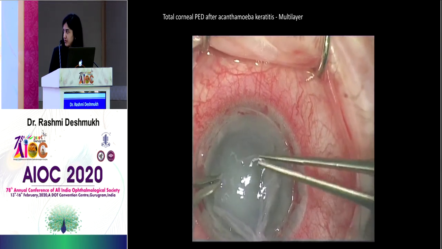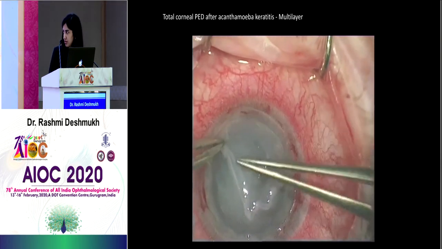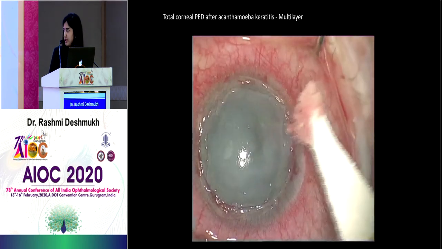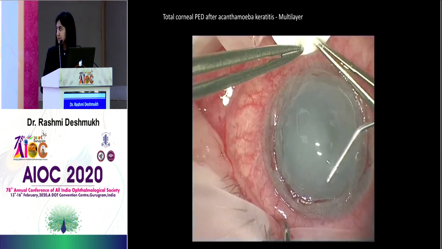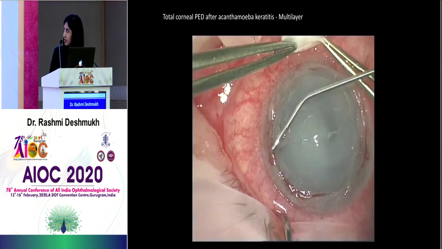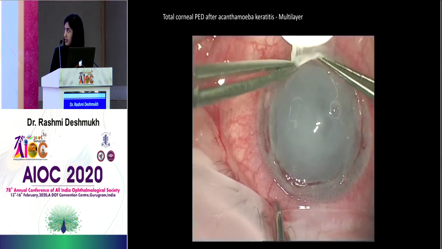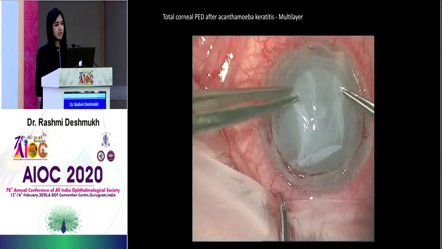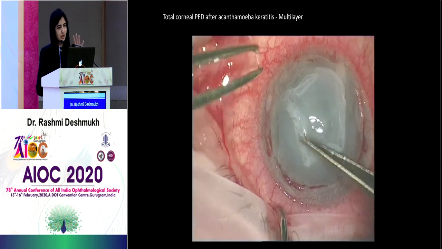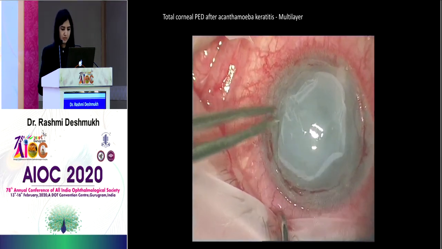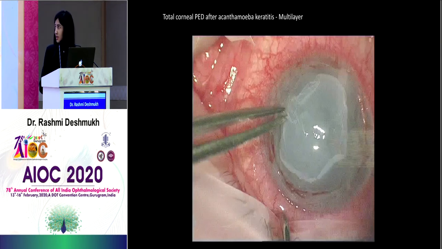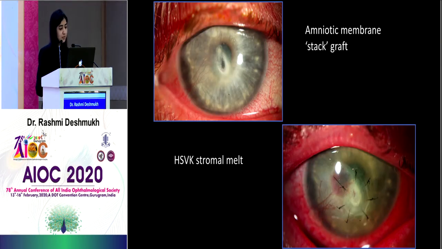And the amniotic membrane is placed over the epithelial defect, and we have to make sure that it reaches up to the margin. And then another layer of fibrin glue is being placed for another layer of amniotic membrane. So in this way, multiple layers can be placed, and then in the end, a large amniotic membrane is placed and sutured to the periphery to cover all the layers. And this is an example where amniotic membrane is used as stacks. So pieces of amniotic membrane are used in cases of stromal melt to build up the tissue. And then a larger layer is used to cover all these stacks and sutured to the cornea.